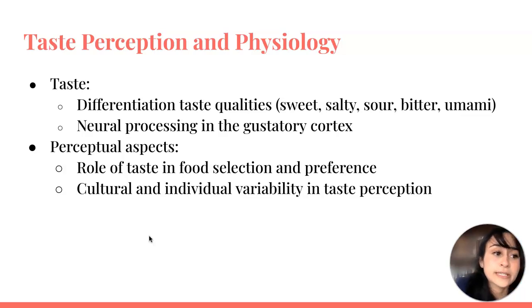such as different cultures have distinct culinary traditions and preferences shaped by cultural practices, availability of food, and social norms. For example, Indian cultures use a variety of spices to create their foods. There are individuals also who are particularly sensitive to certain tastes, while others may have reduced sensitivity, affecting their food preferences as well.